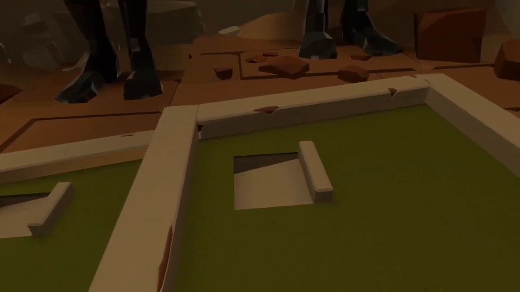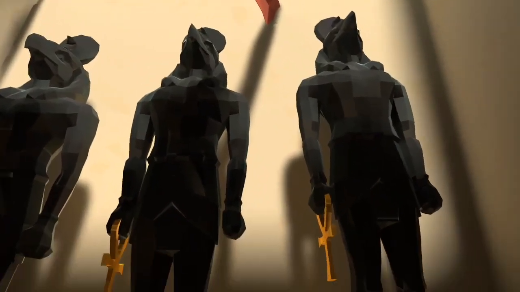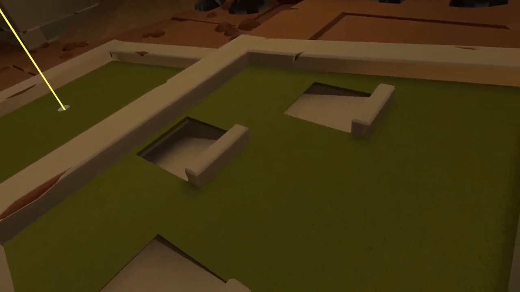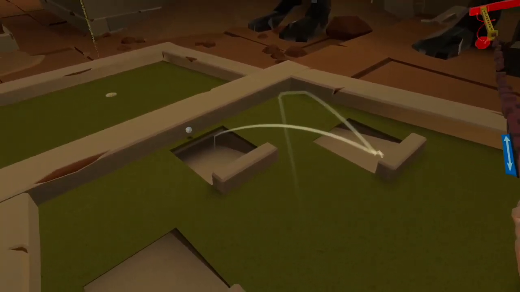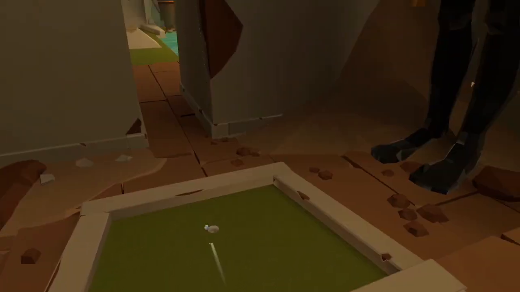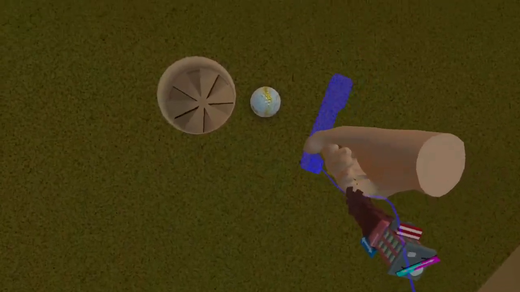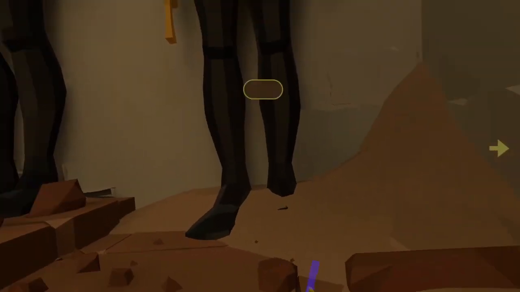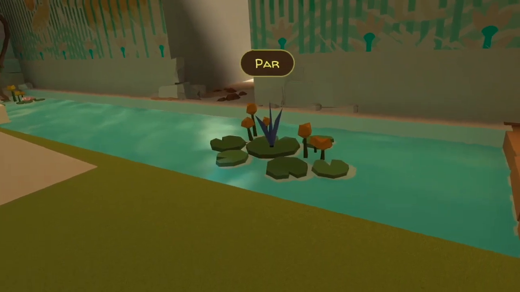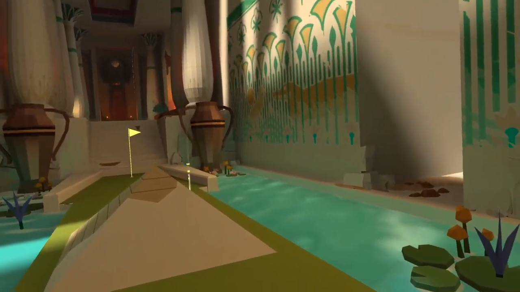You're supposed to get a hole-in-one on this. Ooh. Watch it. Come on. Oh, we jumped. Yes. Come on. Oh, dang it. Okay. There's no way I missed it. Come on. Yes.